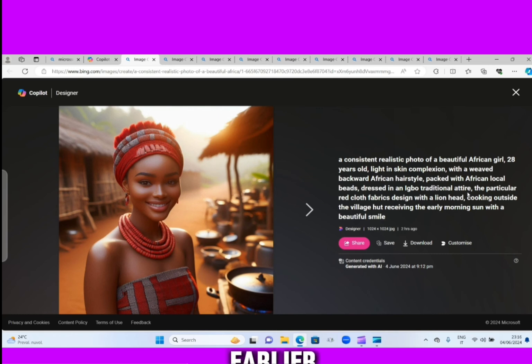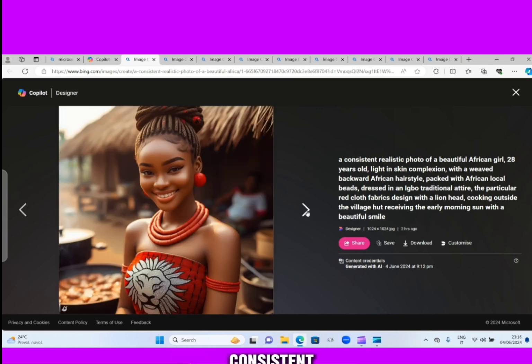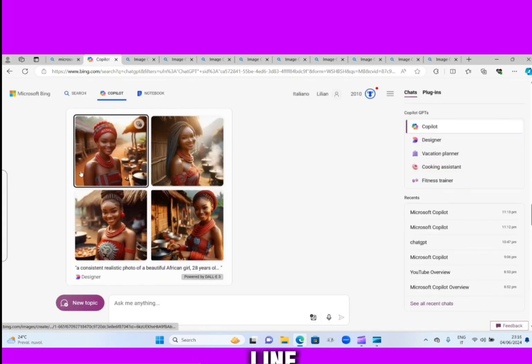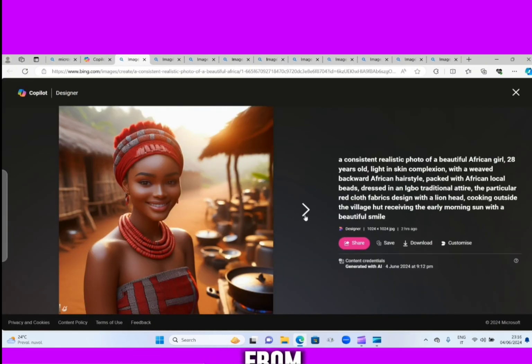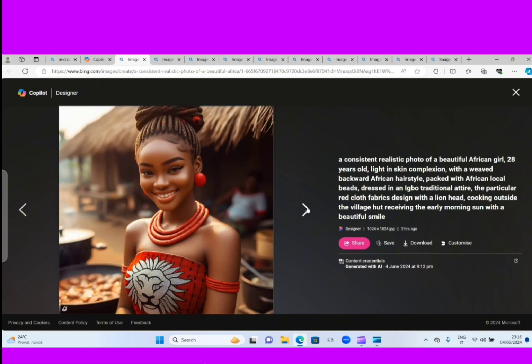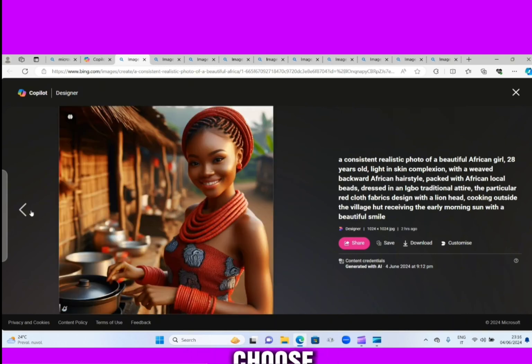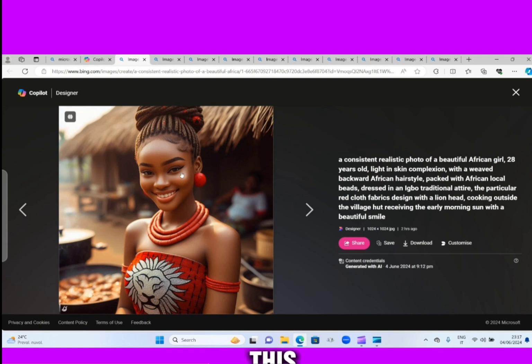As I have said earlier, AI does not give you 100% resemblance if you are trying to get a consistent character. What you need to do is, from the suggested 4 photos, look very well, look clearly at the one that looks like the previous one that you have chosen so far. For instance, if you have chosen this one for the first line of your story, after you generated the first prompt, then from these 4 images that were suggested for you, let's assume you choose this particular girl. Look at the face very well. Let's assume you choose this very particular girl.